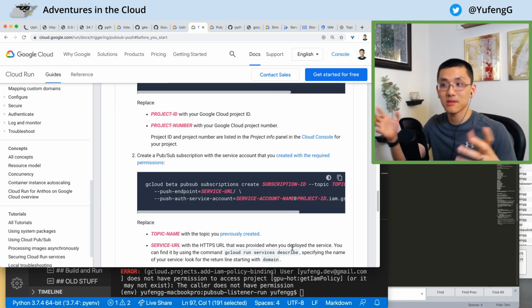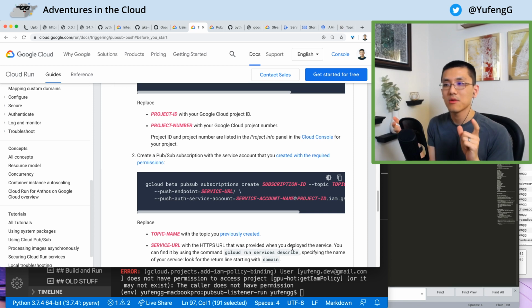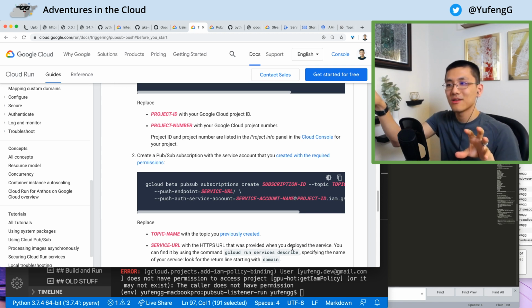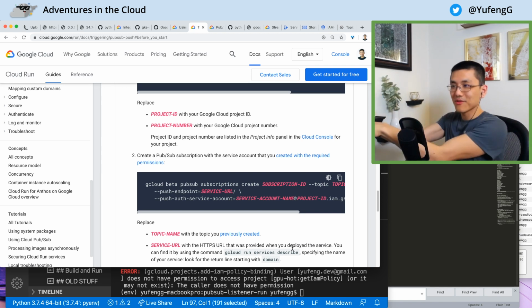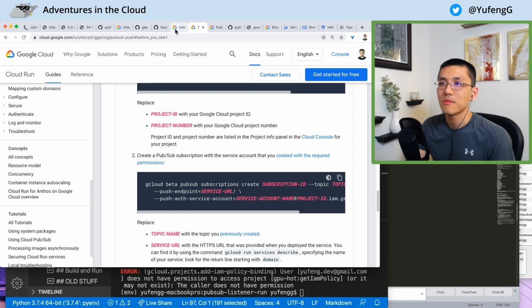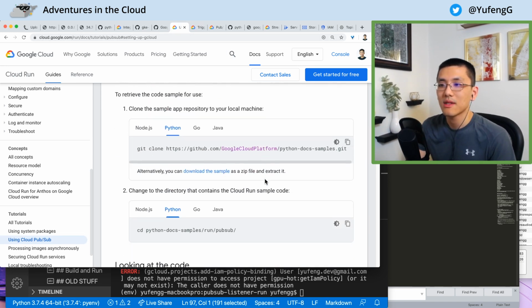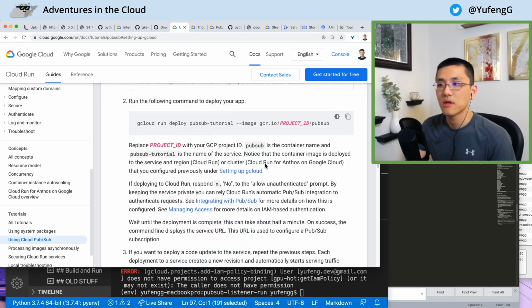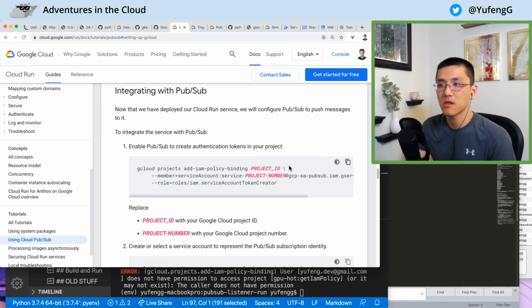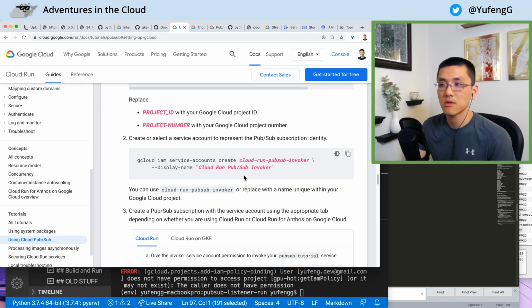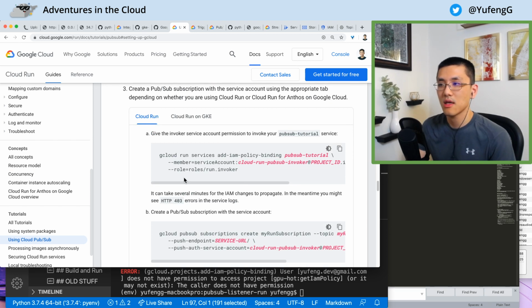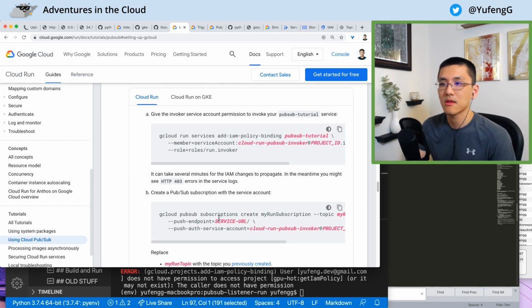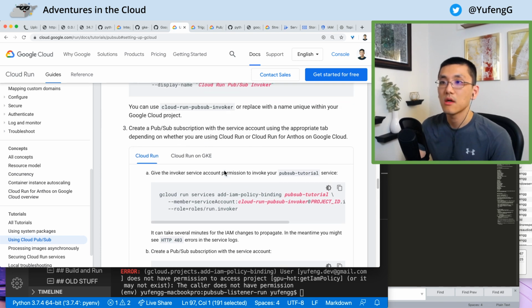And then at the end, this is the last one for all of these different orderings, we connect the dots. We say we're going to allow PubSub to use the service account we just created to create stuff to hit Cloud Run. And so basically if the commands that were given here, if we say that this is ordered kind of 1, 2, 3, 4, as in, where did it go? 1, create the thing. 2, create the service accounts, and then 3, bind it, and then 4, make the subscription.